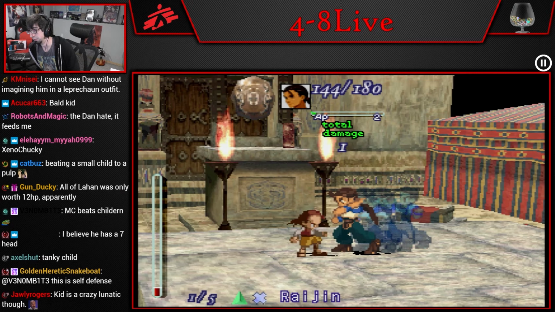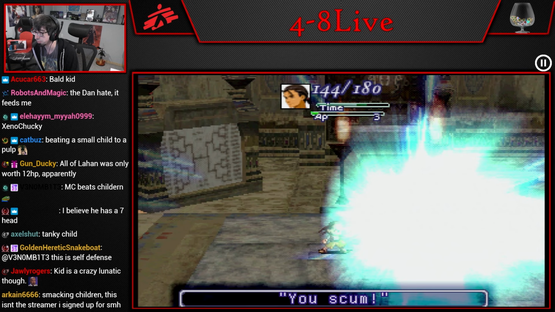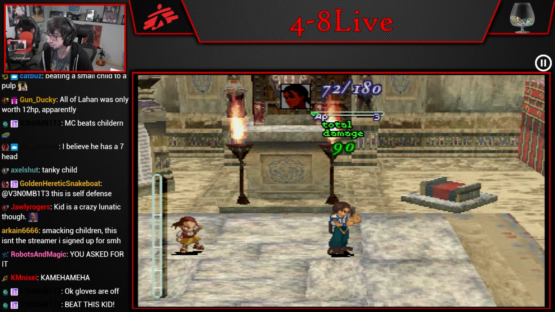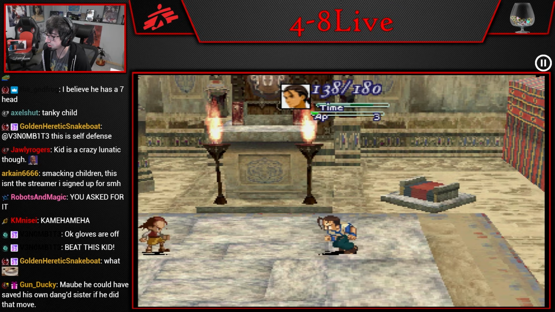Kind of a feels bad man fight. You scum! What is he doing? Why does he have the hyper beam? What in God's green earth? Who taught Dan to do that? It was all good until the Dragon Ball Z came out.